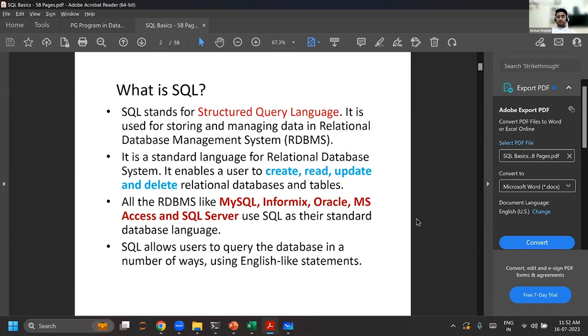So therefore, as I said, SQL is a kind of language which both the parties have agreed upon, a specific kind of sign language or a simple computer language.